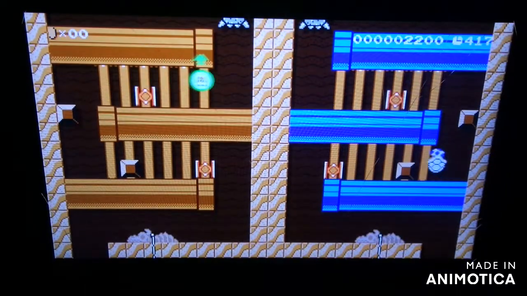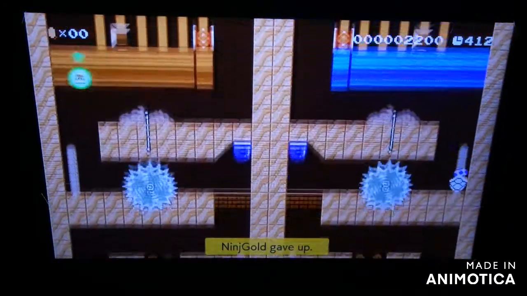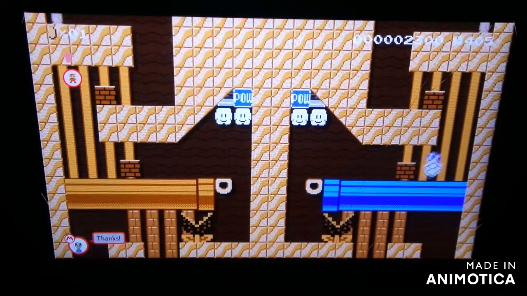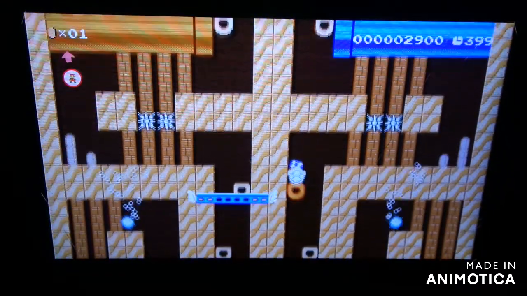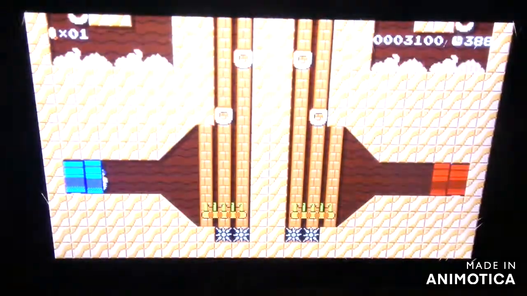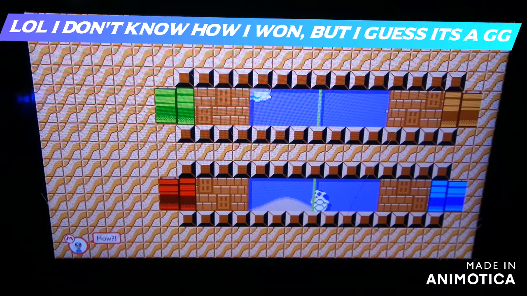Oh, Toadette died. Alright, we gotta wait for that. Ninja Gold gave up. Alright. Fine by me. Thanks. Why'd you say that? Alright, we gotta wait. Wait, did I actually win? Yo, I actually won! Yo, there was no way.